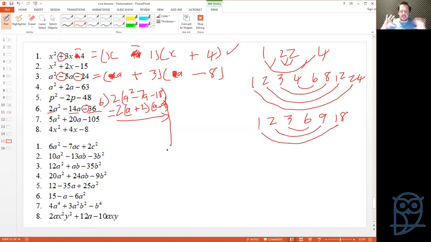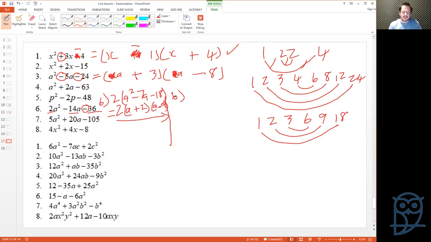But let's just say that this nutcase over here maybe forgot to look for common factors. Okay, well, will it still work if I don't look for common factors? And the answer is yes, yes it will. It'll just be much tougher.